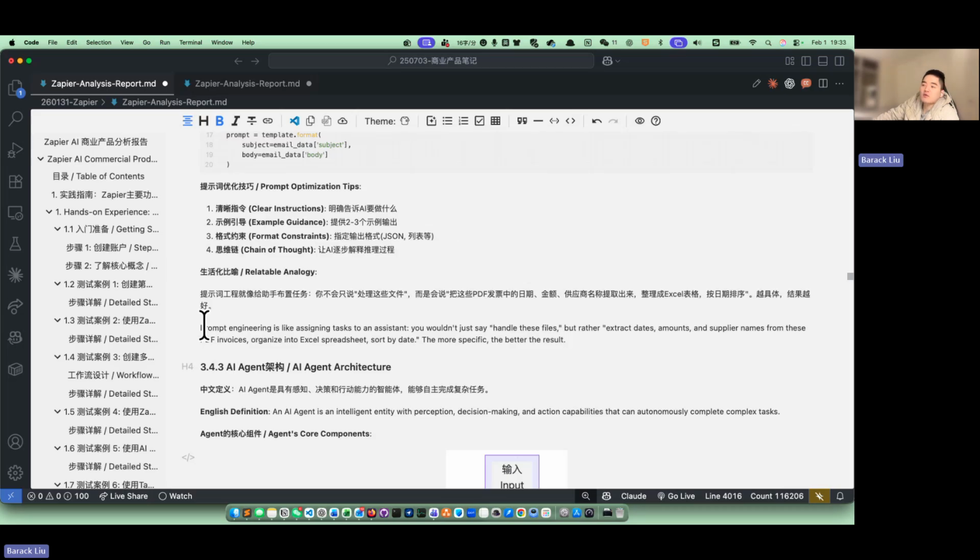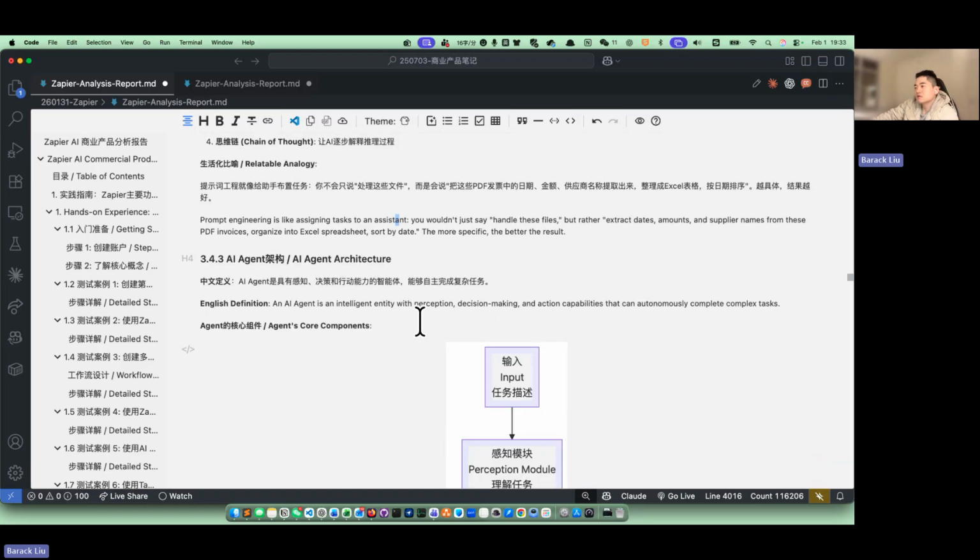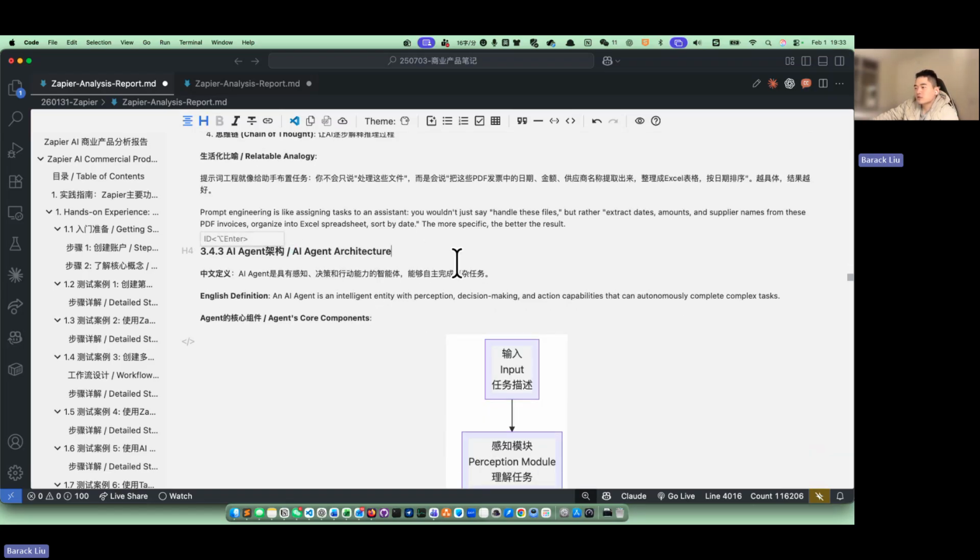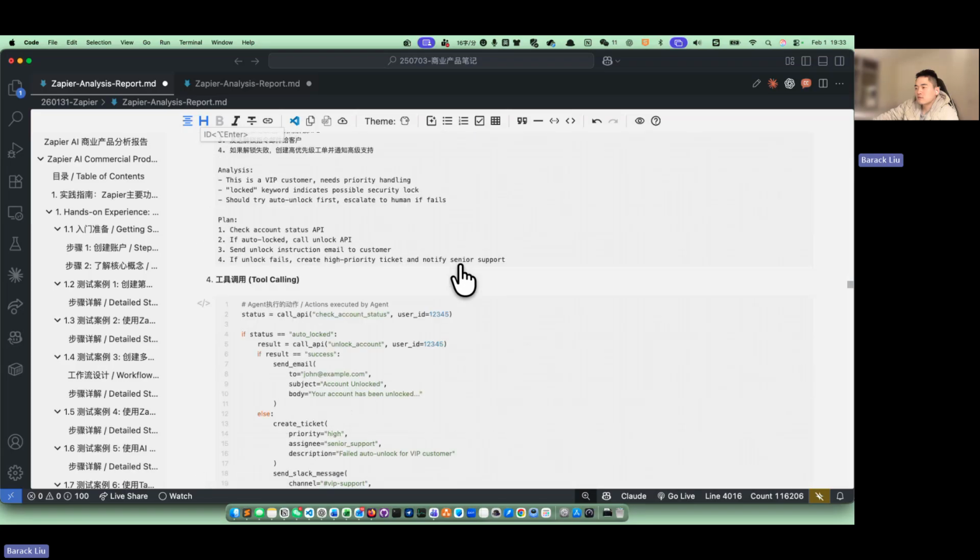Yeah, I agree. Prompt engineering is like assigning tasks to an assistant, right? The reason is you know your task the best because you have enough details. And AI agent architecture. Okay.